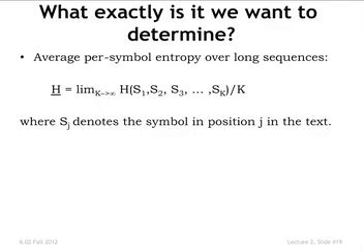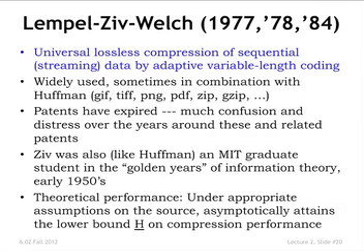Okay. So that brings us to an approach to coding, or compression, that's really focused on sequential text. And this is the Lempel-Ziv-Welch algorithm that's in the notes. It turns out that Lempel and Ziv, or Ziv and Lempel, had 2 earlier papers, and then Welch improved on it in an 84 paper.